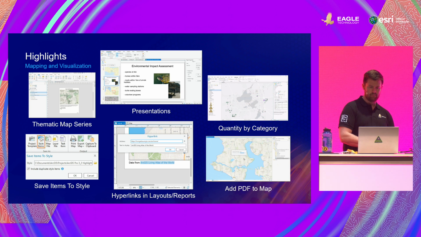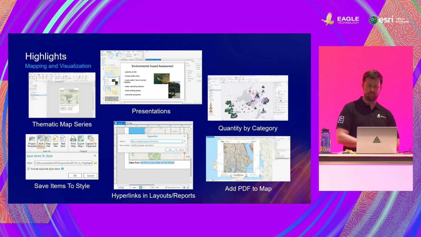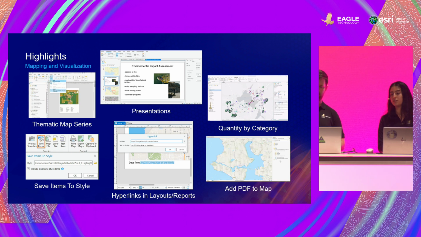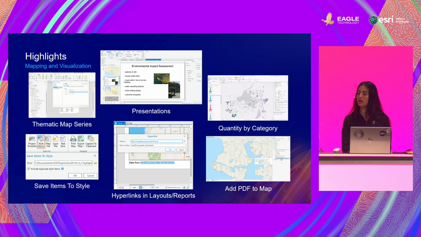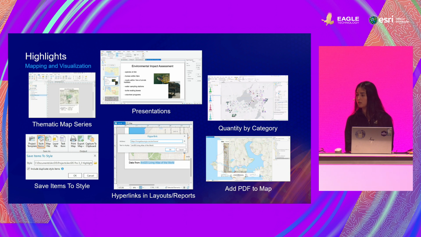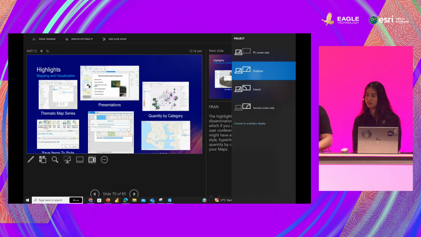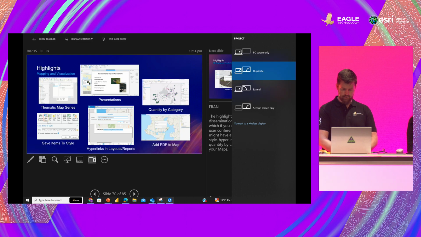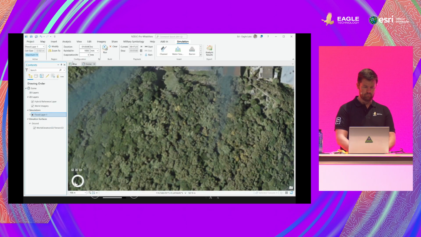Just thematic map series. If you attended one of our regional user conferences earlier in the year, we've shown this. Save items to style, presentations, which we covered, and so as a little bit of redemption, I'm going to try and do the add PDF to map demo one more time, because I think it's really cool and really useful.